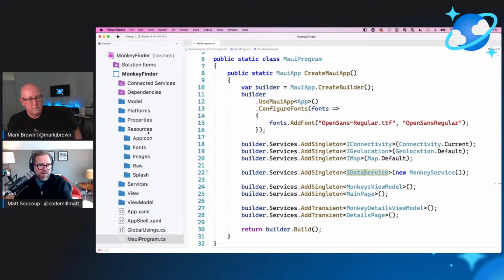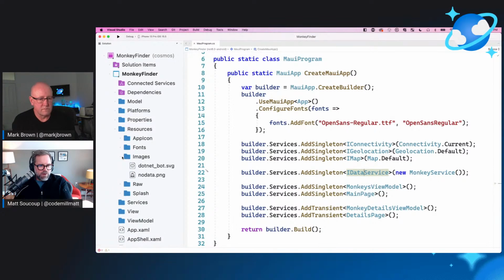Another part that's new is if we go into the images, and we can see we have this .NET Bot SVG. What's happening here is that if you drop anything into the images folder, or like the app icon or the splash screen folder, SVGs, they're image or vector graphics. Yep.